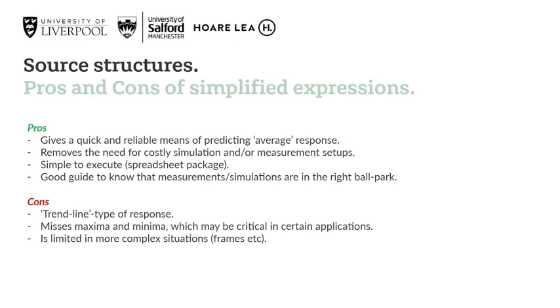And all of this convenience does come with some downsides. So what we've seen are trend-like types of response. Even when we envelope those, we see some pretty big deviations from the average line. Values of 10 dB at low frequency can be expected. And it also misses these maxima and minima. If this was of critical importance, or if we were trying to do predictions in sensitive environments with sensitive machinery, we might have to look at that in a little bit more detail to understand where these frequency spikes might occur. And as we've seen for frame type bases, the more complex the connection type becomes, we do lose some accuracy, though we can still get the trends overall.